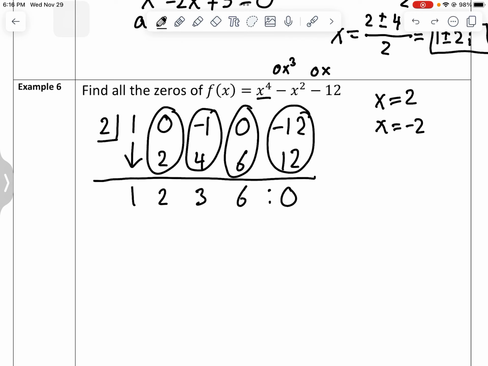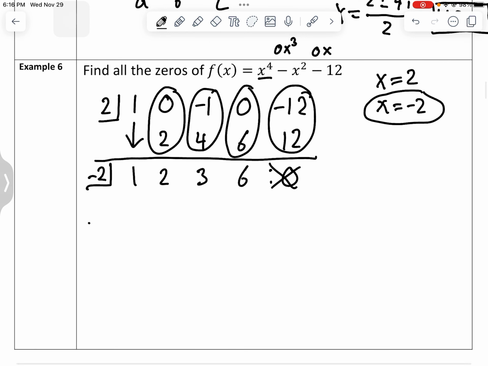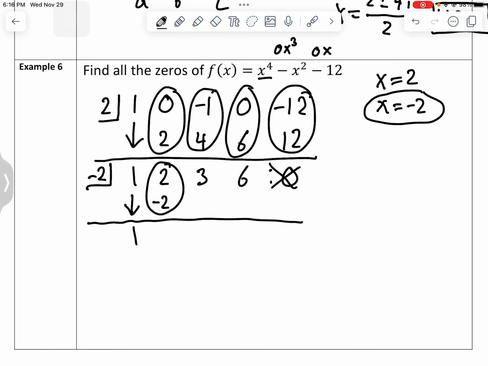Okay, so then now I'm going to take this x equals -2. I'm going to just repeat the process with the same numbers I have filled out, except for the very end. Don't include the 0. Just go to the 6. So we're going to drop down the 1, multiply, add here, we would get 0, multiply, add, we get 3, multiply, we get -6. So this is what I meant, you have to leave off the 0 because we want to get to 0 a second time down here. So 6 minus 6 is 0.